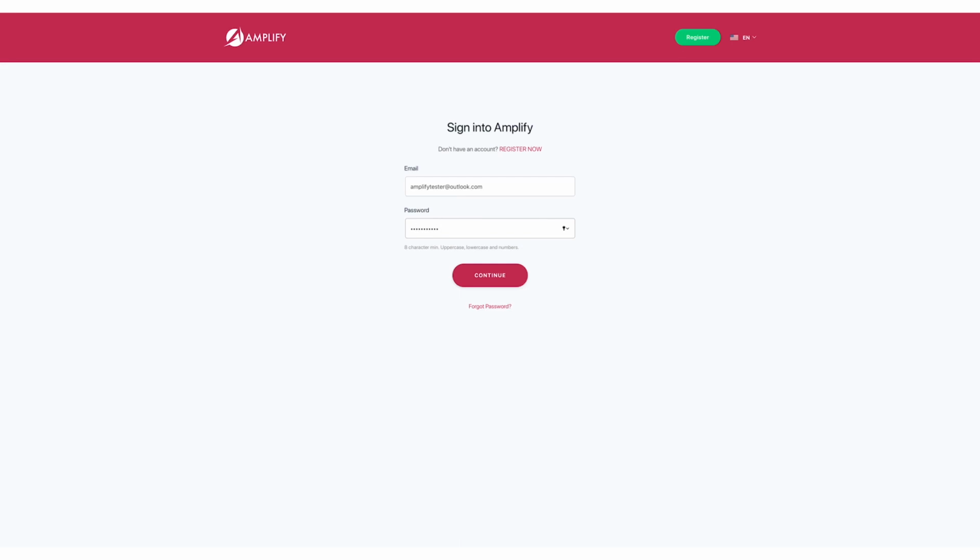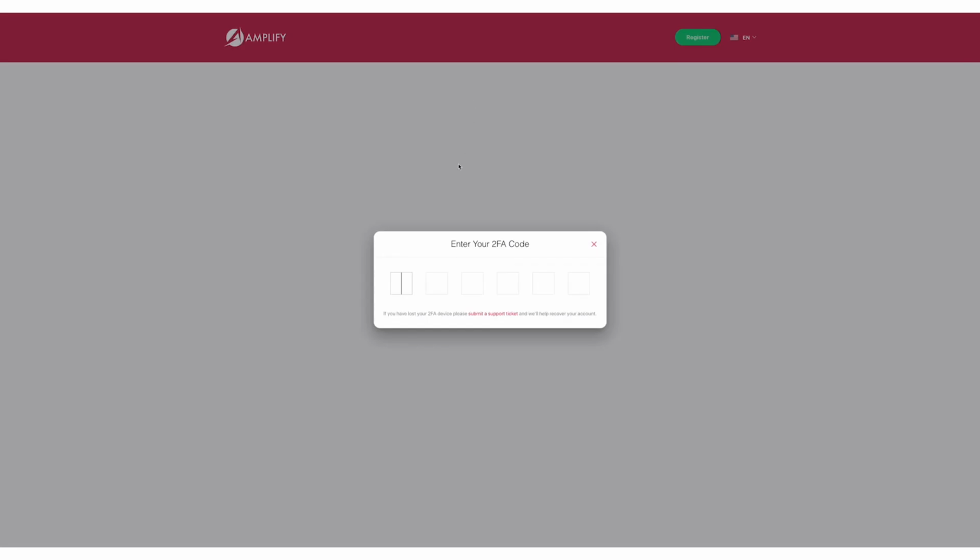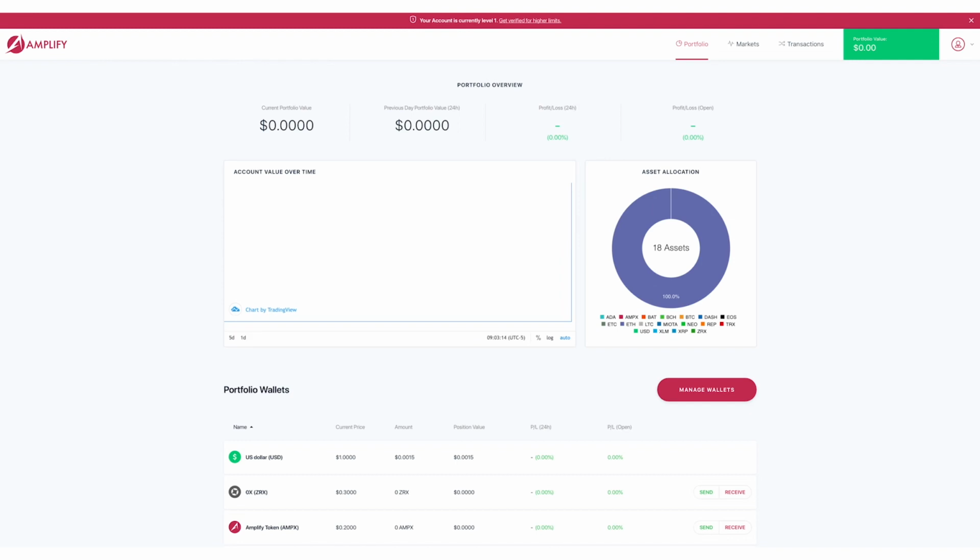Since we have now secured our account using two-factor authentication, we will need to take advantage of that extra step here. If you have not secured your account, we recommend you do that now, and you can reference our recent how-to video for instructions on how to get that set up. Once you locate your 2FA code within your Authenticator app, enter the 6-digit code in the panel provided, and once verified, you will be successfully logged in.